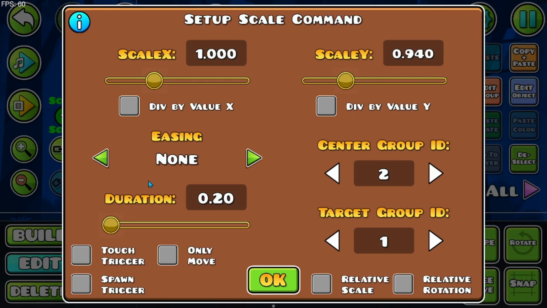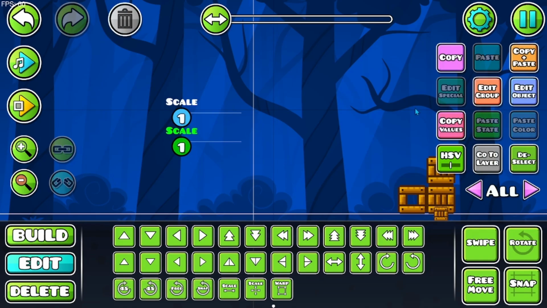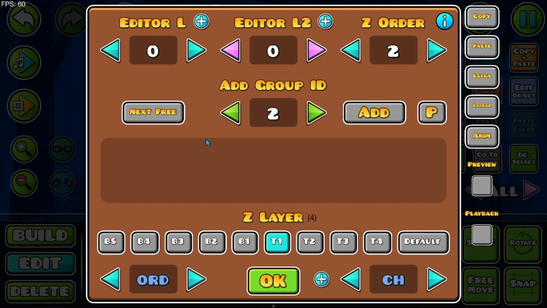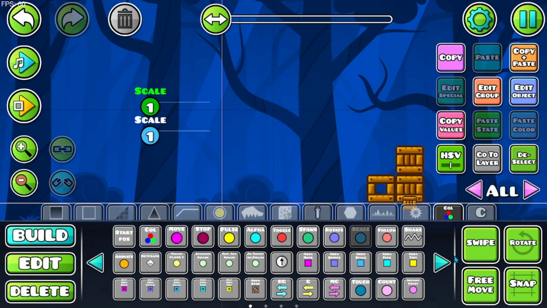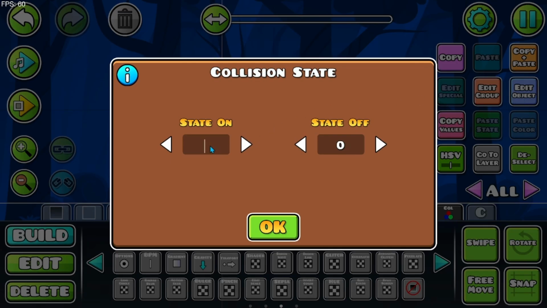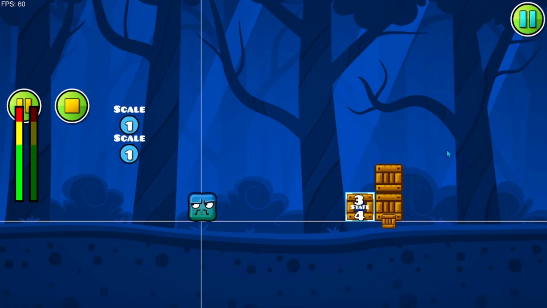Means we put these triggers, spawn and multi. Well, actually remember, that trigger in which there is no tick we give the group, and that trigger in which there is a tick we remember. Well, here the topic is exactly the same with the state block. Put a group, triggers in which there is no tick, and here in which there is a tick. And see, everything works.